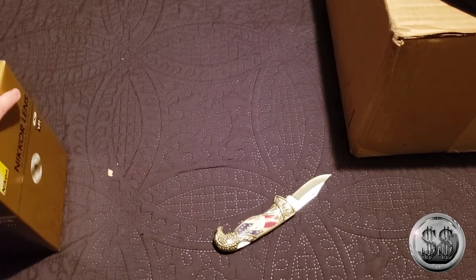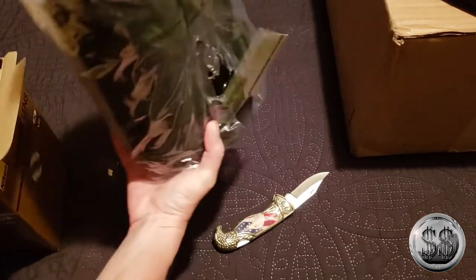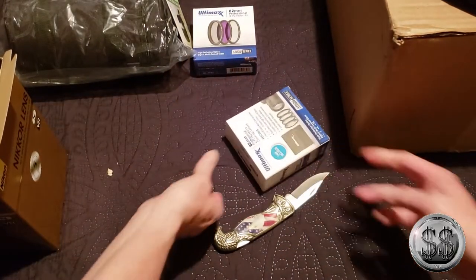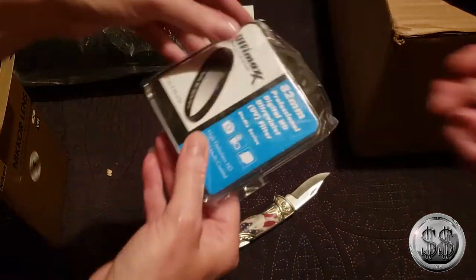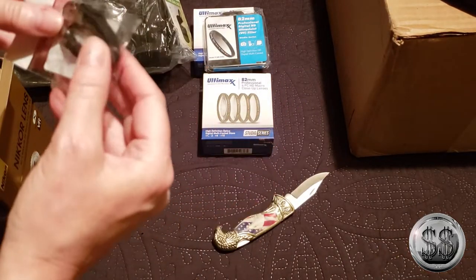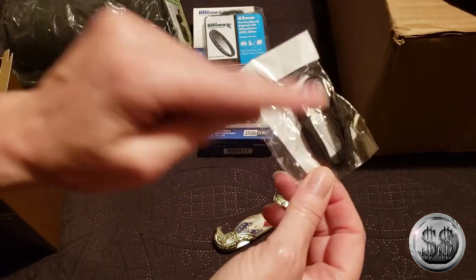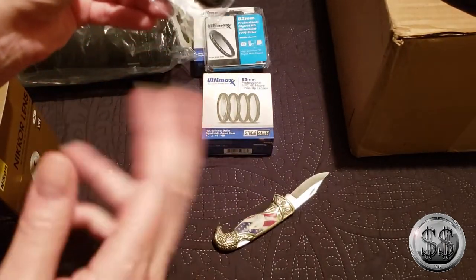Looks like you got a case for the lens, right? I made sure I got a case. They got all kinds of little funny things here. Looks like you got filters for the lens. Yes. Looks like you have more filters for the lenses. Well, yeah, these are different, though. Goodness. Oh, this is a little thing so that you can hook it to your lens, and you can just drop your lens cap, and it'll stay there on your camera. Don't use this in the wind because your cap will hit your lens and go tink, tink, tink.